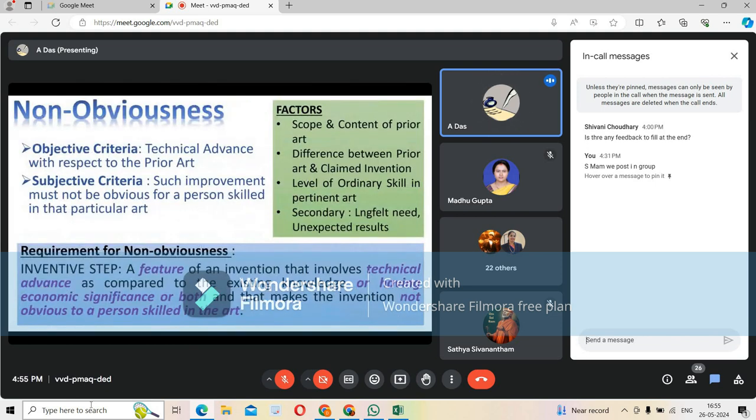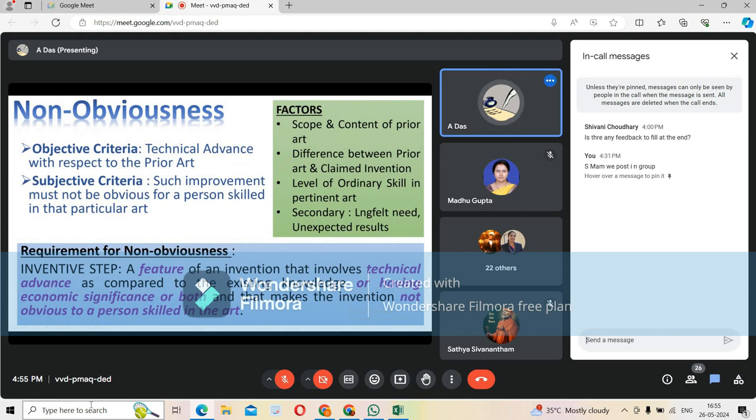Non-obvious means what? There are two criteria. The objective is the technical advance over the prior art. A technical advance has two components. One is improved efficiency. The second is lesser cost. Lesser cost can mean environmentally more friendly or less energy consuming.